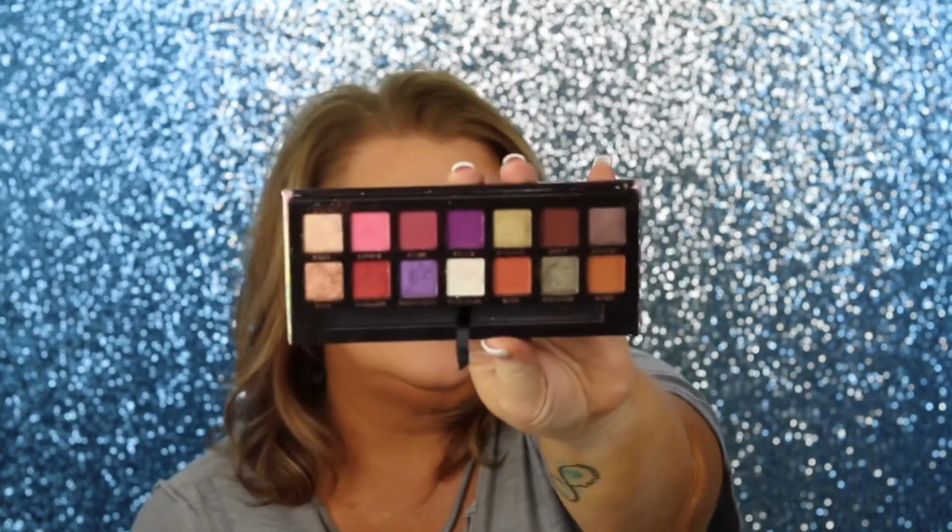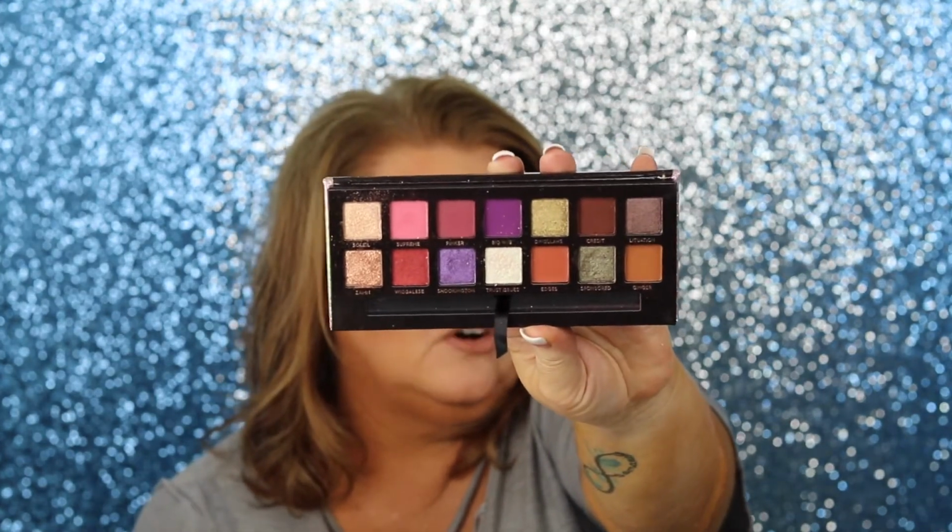And I did get this new palette from Jackie and Anastasia. I really enjoy this. I'm sure y'all have seen it all over the place, but you know what? When you see it in person, it just changes. I am in the middle of doing, I don't know if I'm doing 3 or 5, different looks with this palette, and I'm combining them onto one video.